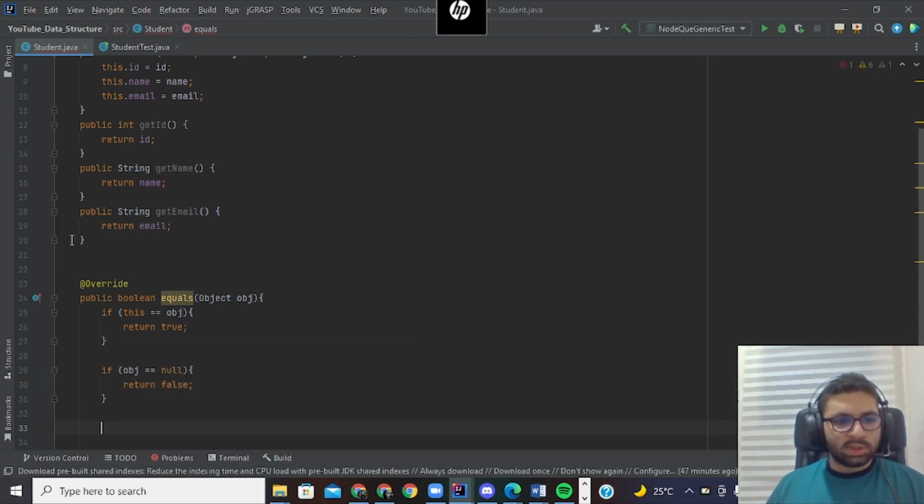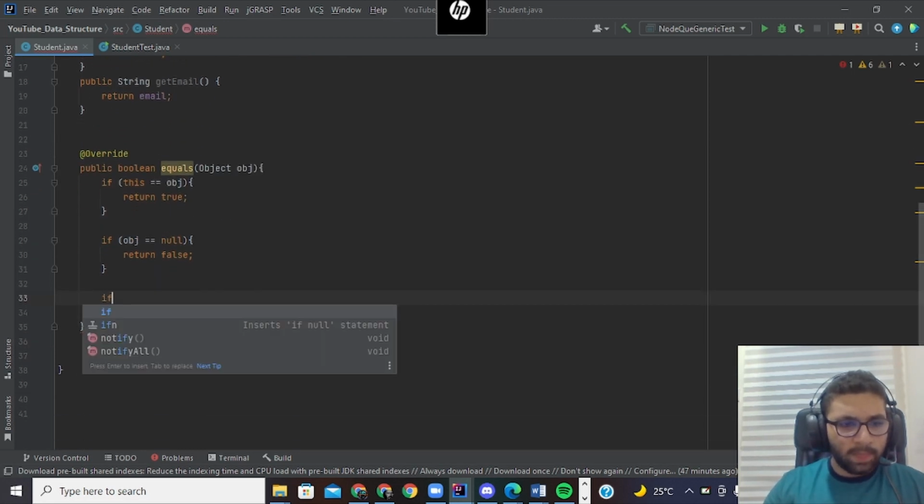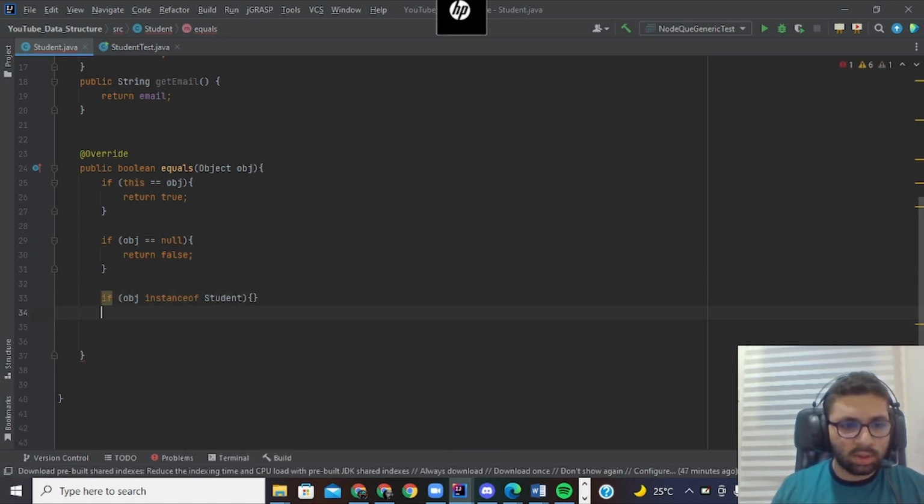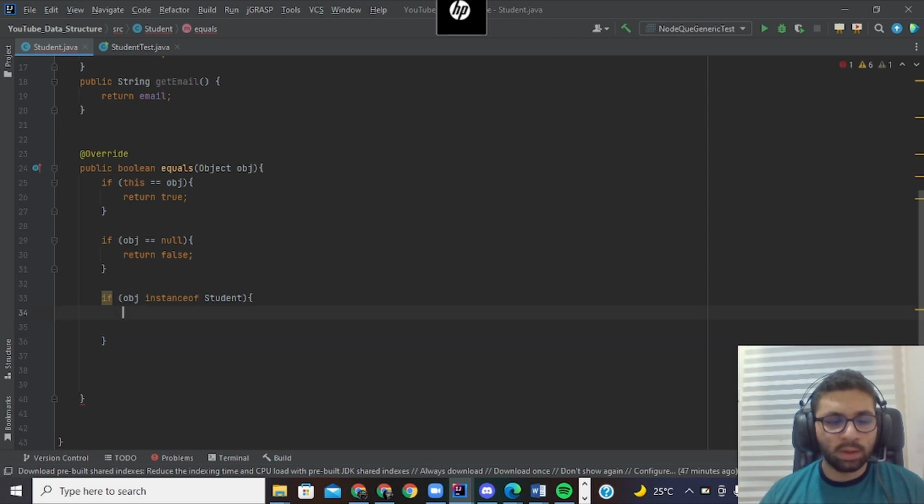Alright, what else do we have? Now if obj is an instance of the student class, then we will be able to use it to compare the attributes that we want to compare between the two objects.